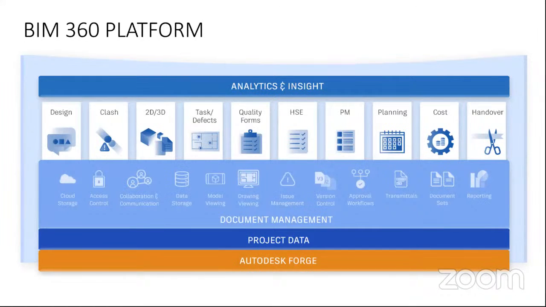So, taking this a step further, here is the breakdown of the different workflows supported by BIM 360. From design through clash detection and pre-construction workflows, through the project management tasks, including quality, safety, planning, and also cost, all the way to project handover. So the document management module sits across all other workflows, ensuring that document data and storage is easily transferred from one phase to the next and is available to the entire team to help improve collaboration.